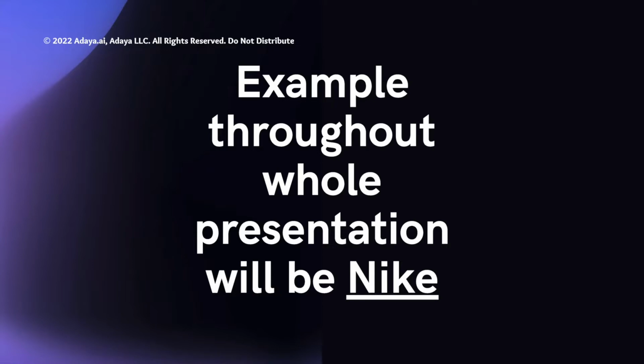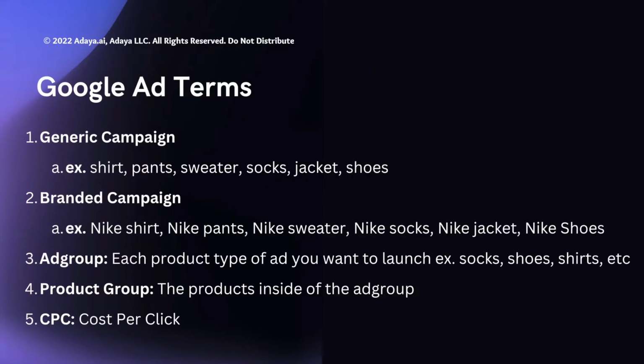So the example that I will be using throughout the whole presentation will be Nike. Okay, we're just going to use Nike as the brand. Think about their products, what they sell, what they stand for. This is the best way I think I can help paint a picture of what the strategy really is.